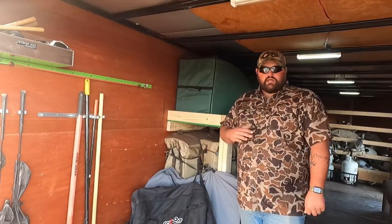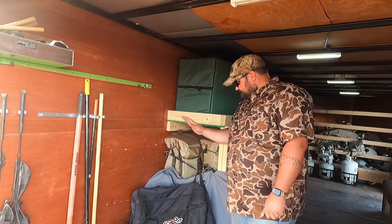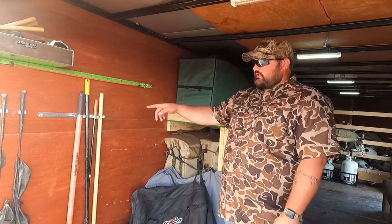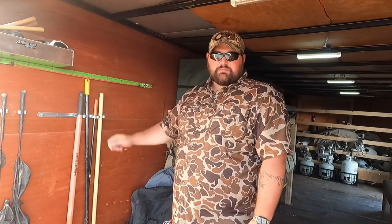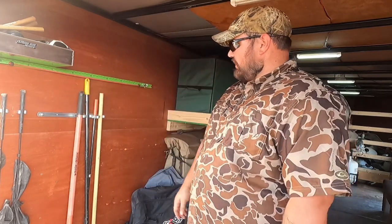On the opposite side of the blinds, toward the back end of the shelf system, I've got some off-brand silhouettes and some Canada socks. I also have a simple hanging system for shovels, a broom, and a rake to gather up brush. What I really like is the magnet to pick up shells when you're done for the day. And I hung three goose flags right here on the end of the wall — I'm the guy who forgets to grab the goose flag nine times out of ten, so they're on the tail end of the trailer so I don't forget them.